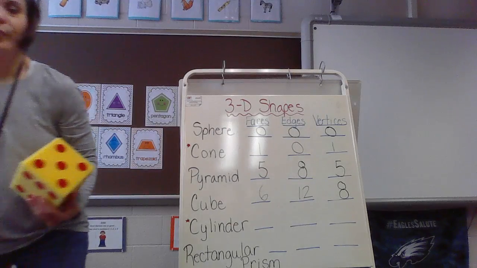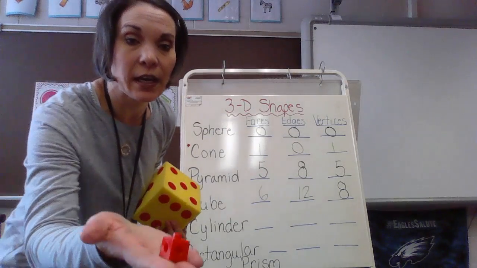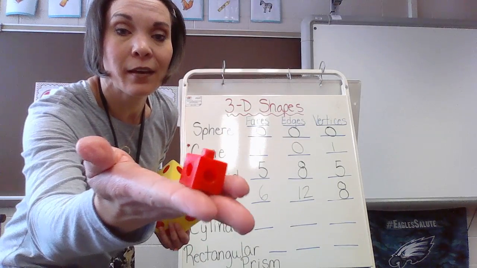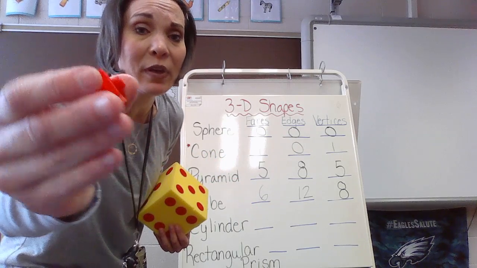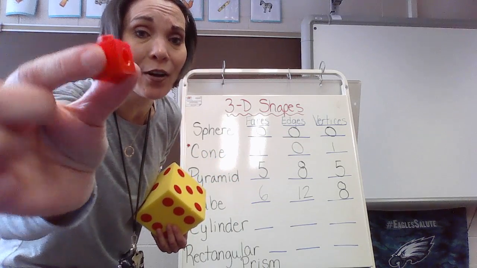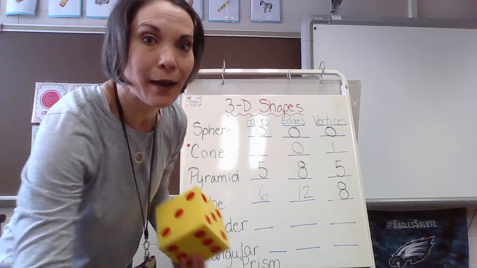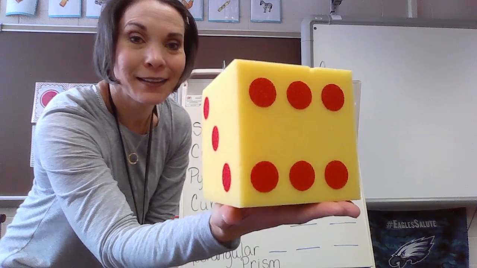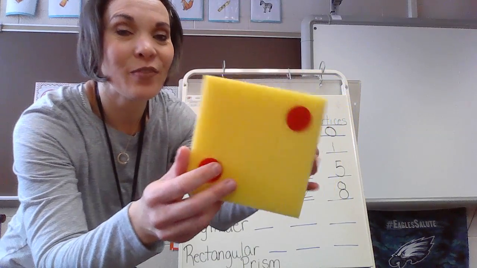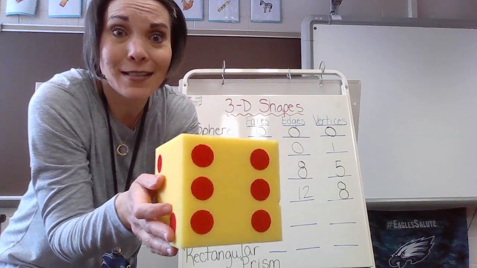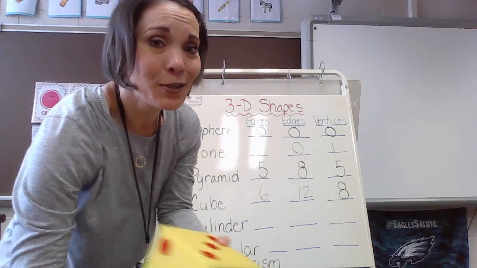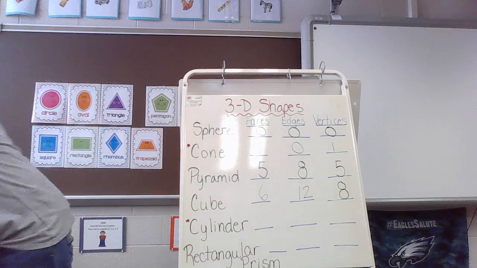Well, I got 2. One that you're very used to seeing or working with is a connecting cube that we count with, that we build with, that we could do patterns with. And this guy. These are very important, very essential if we're playing games. It's a dice. So there you go, 2 examples of a cube.